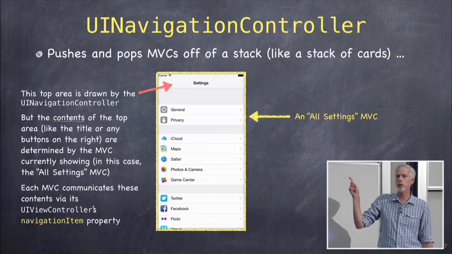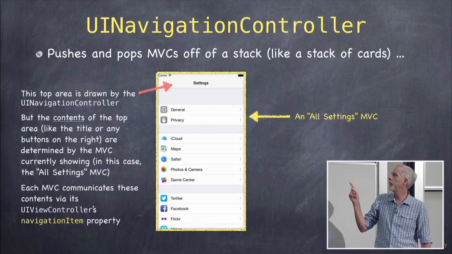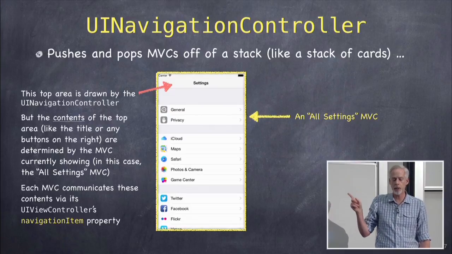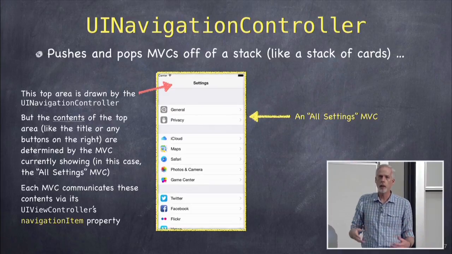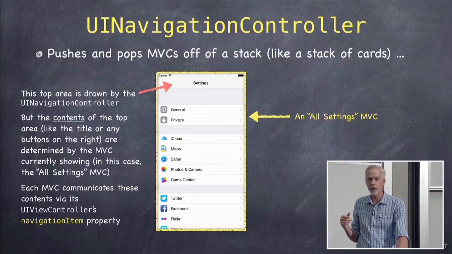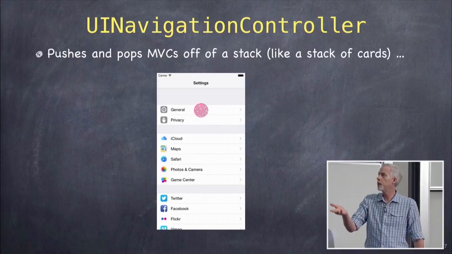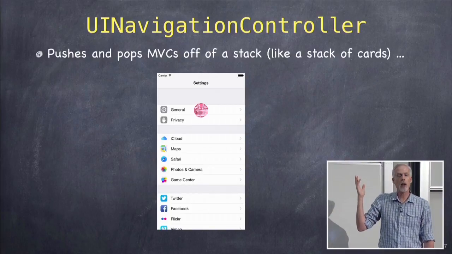It's a UIViewController thing, just like tab bar item has all the tab bar things, navigation item has all the UI navigation things. So if you look at the API for navigation item, it has things in there like title. And I'm going to show you another property that it's going to use in a second to get more information to draw.